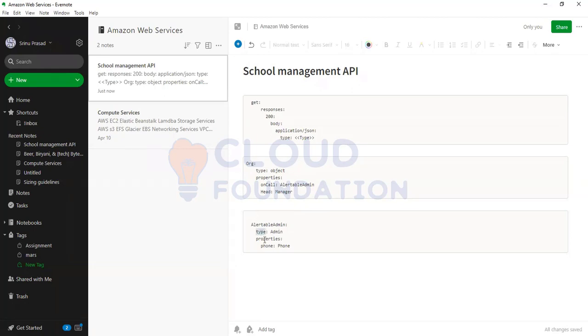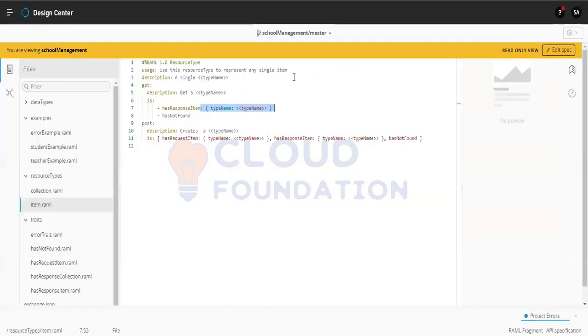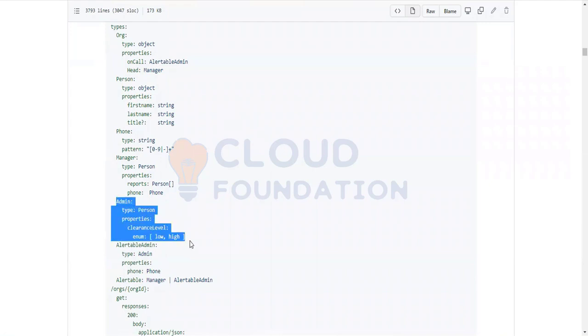Its property is 4. What's the type as admin? It's not a type of object, it's a type of admin, right? Sorry. What is admin? Admin is this one. Yeah, this is the admin property.